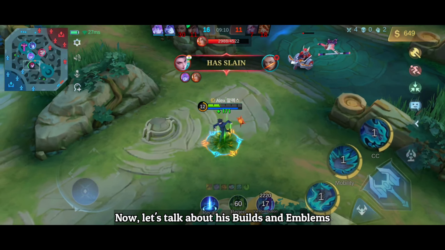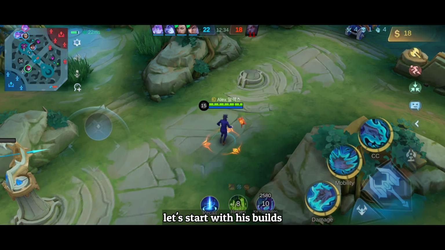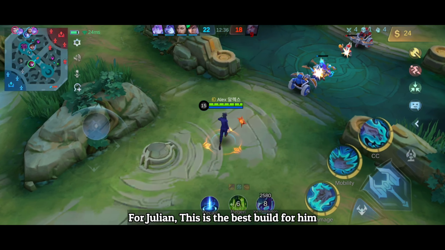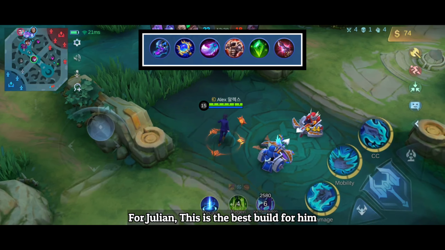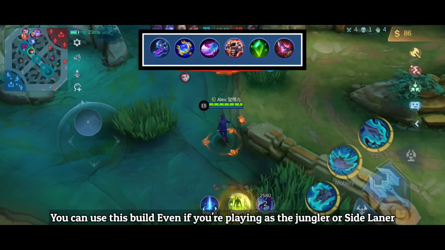Now, let's talk about his builds and emblems. Let's start with his builds. For Julian, this is the best build for him. You can use this build even if you're playing as the jungler or side laner.